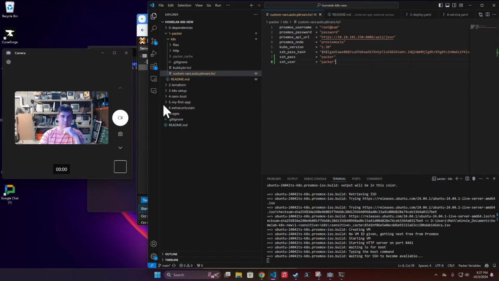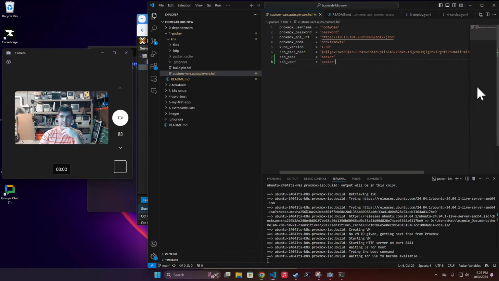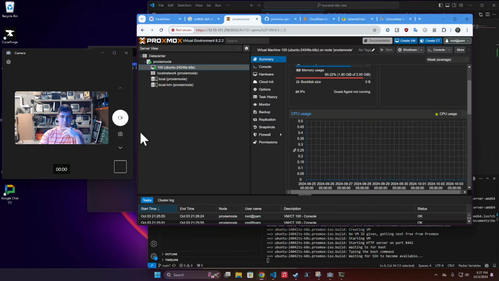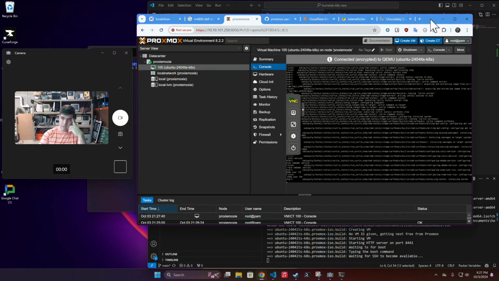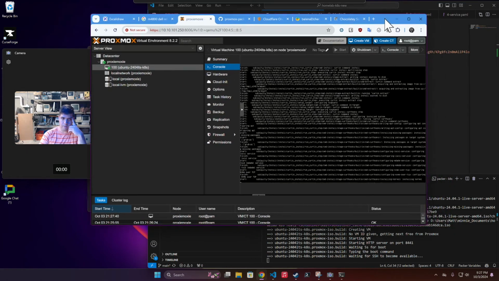So if you've changed the password here to like "password", but you didn't change this, it will fail and then delete your VM. So if you don't know quite what you're doing here with the hash, I recommend just starting with Packer and then make your changes in the next iteration. That would be the safest bet. Because myself, I've tried to change the password and not get the hash right for some reason, and it would fail. So I just keep it like that. But yeah, let's keep it on the console here, and I will just fast forward this, and we'll come back to you whenever it is finished.